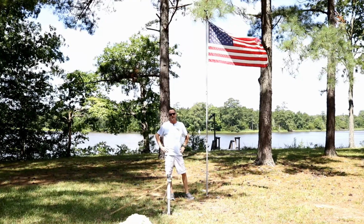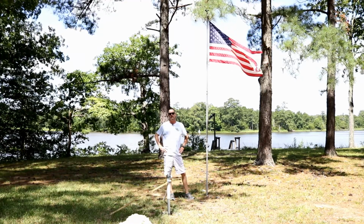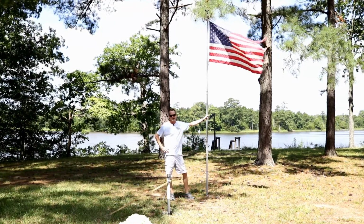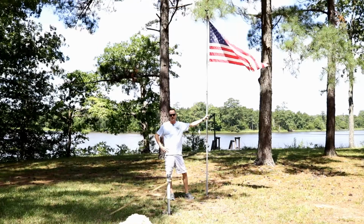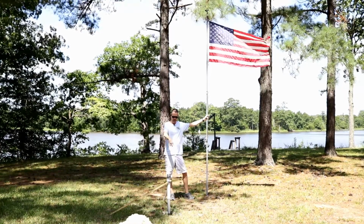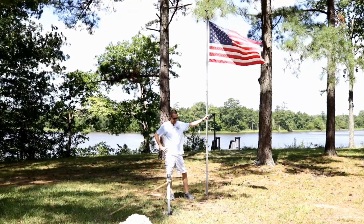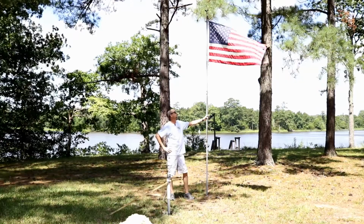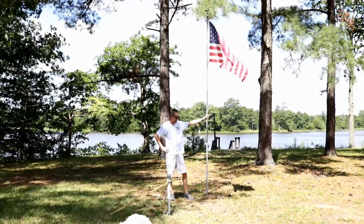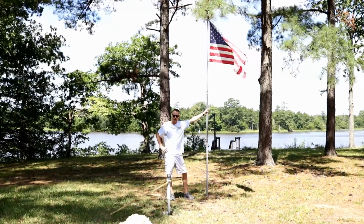It is the Independence Day holiday, and that seems like a good day to do some maintenance on the flag. This flagpole has been here since the late 60s or early 70s. It was put up by my grandfather. And this interesting thing you see in front of me is the new flagpole that I'm putting up this weekend. This flagpole has served us well, but it's kind of short. You really can't fly a flag at half mast because it's nearly dragging on the ground, and so I thought it was time to maybe upgrade this.